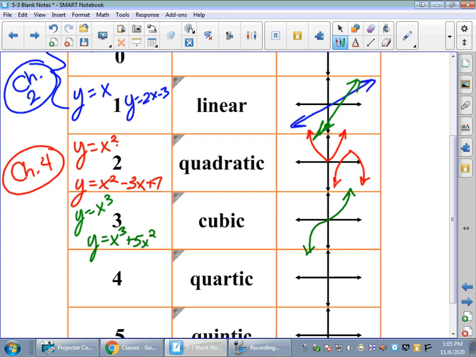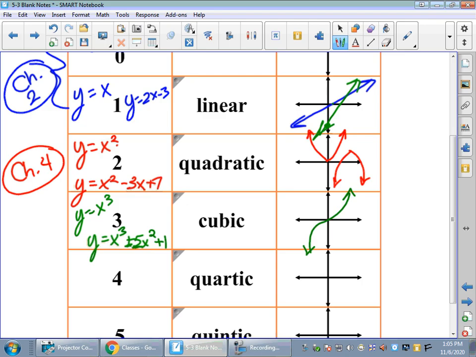I could have the squared term and just a constant. I could have squared, x, all the way down. So each of those powers that follow, if they follow, each of those numbers out in front change the graph, and then the sign changes the graph. Is this going to get really big? Is it going to get really small? So it just depends on those combinations of signs, powers, and numbers.